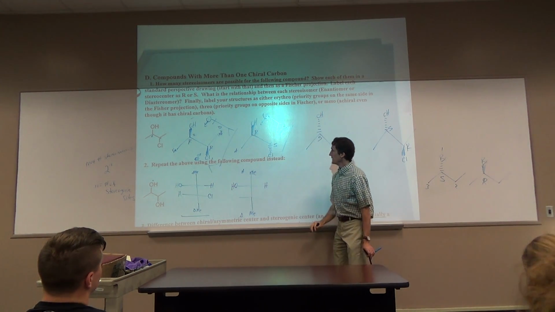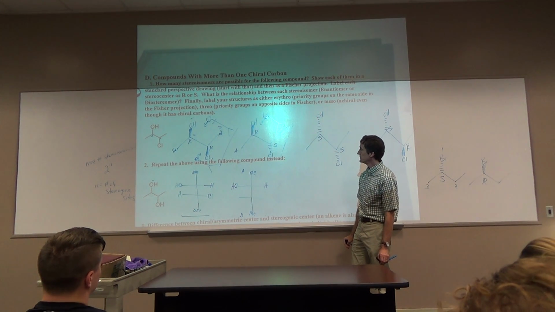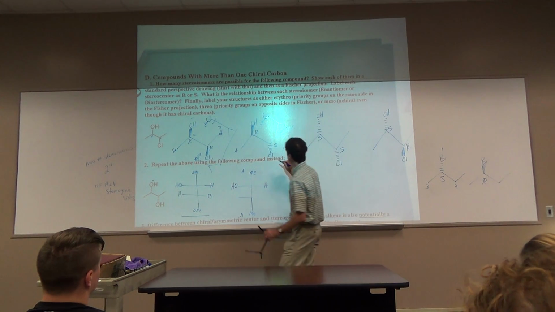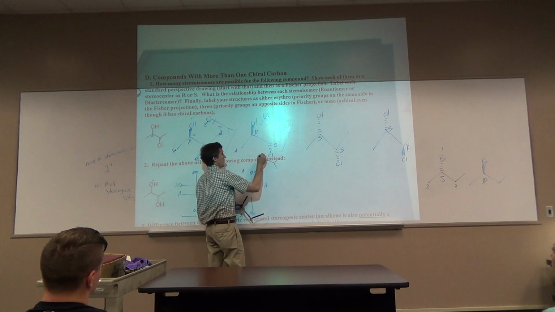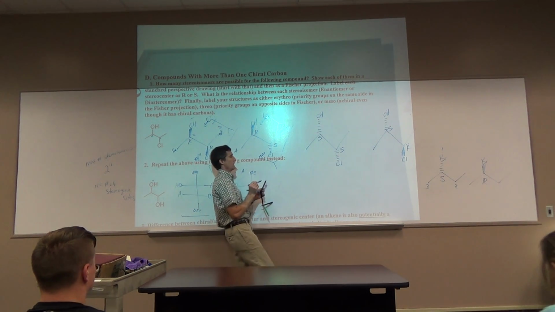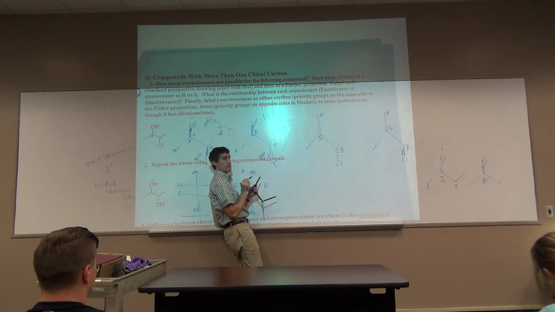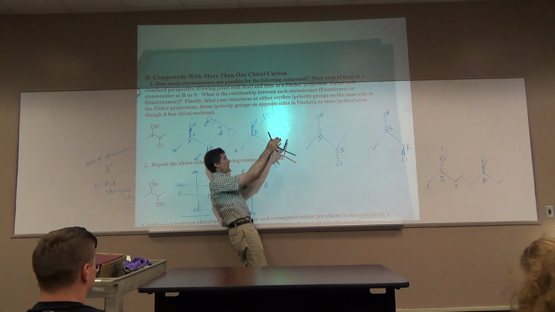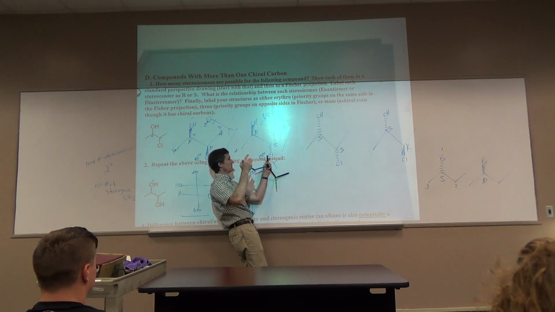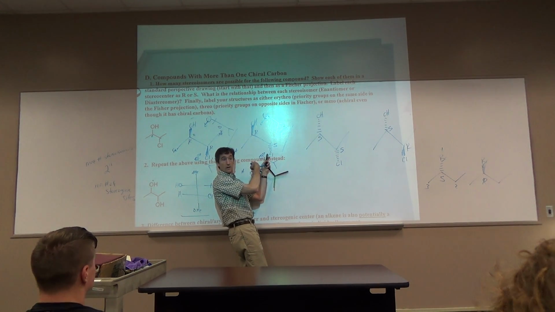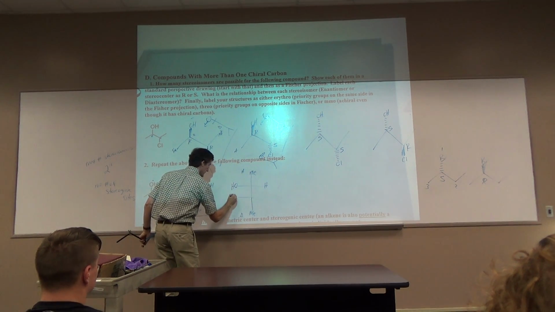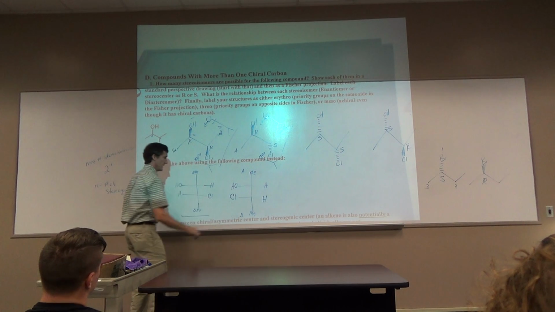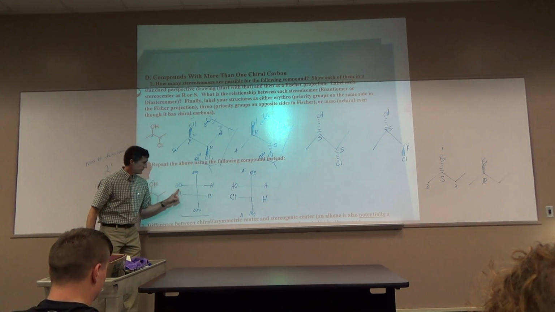What side's the chlorine on? Well, we're going to look at this with the methyl going away, feet on the ground. The methyl going away, chlorine is going behind the wall. So it's on my left. With the methyl going away, chlorine's on the left. There's a Fischer for that. You see, they're different.